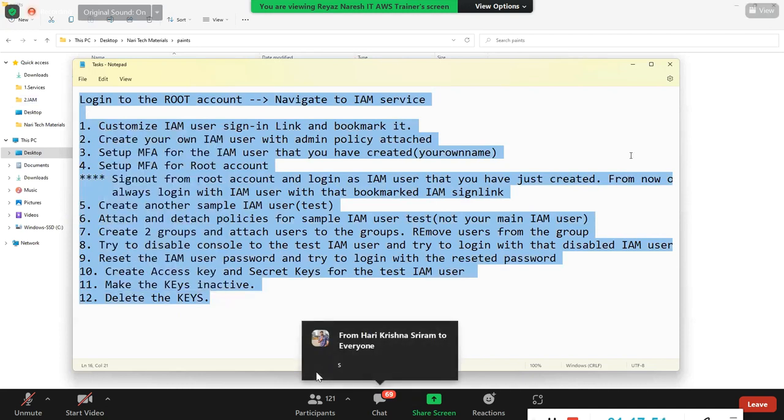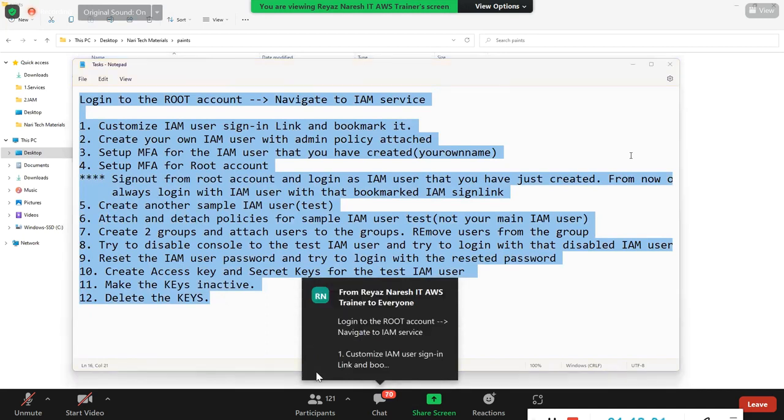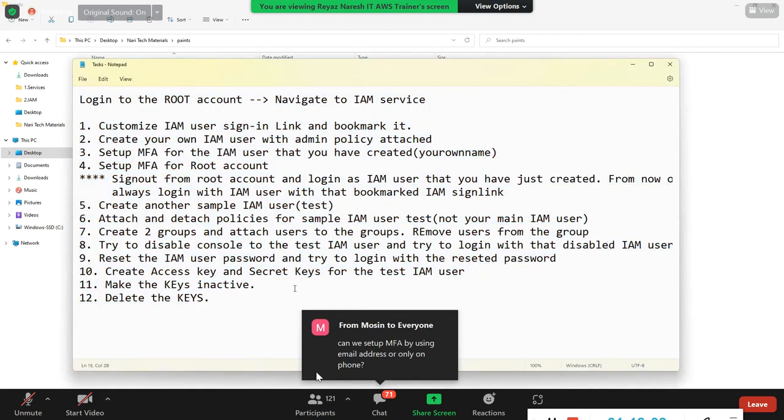And guys, I'm telling you, I'll be very strict on the task. So tell me honestly, how much time will it take to complete this task? Can't you spend maximum half an hour to learn AWS and do the practicals?